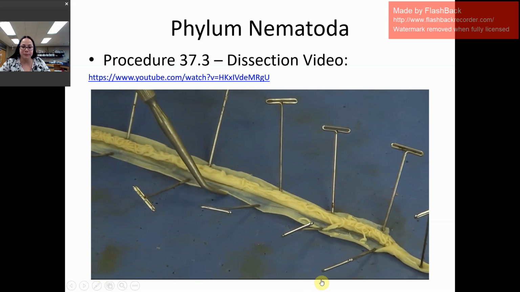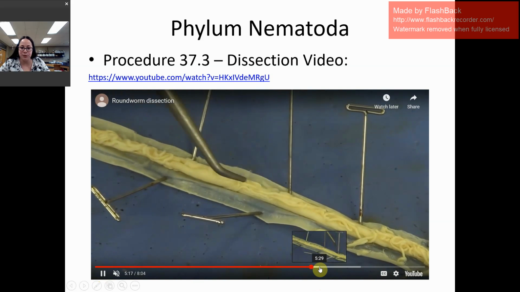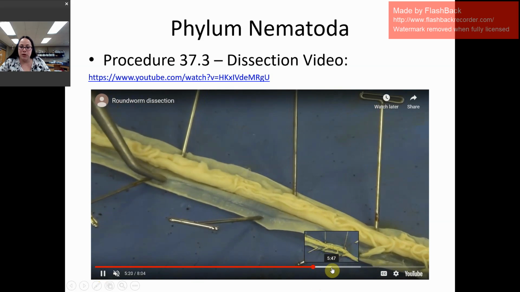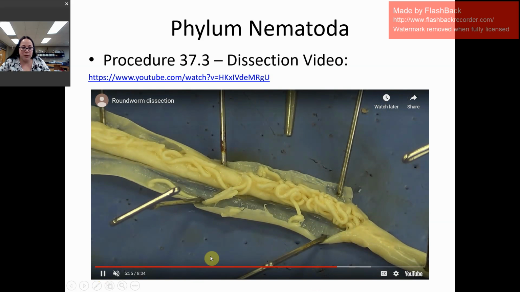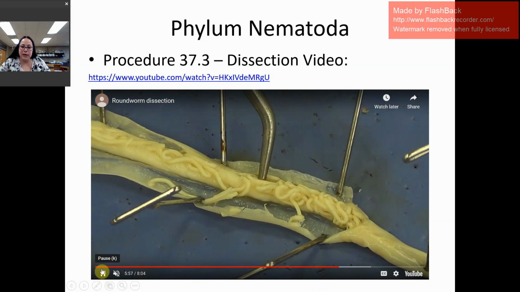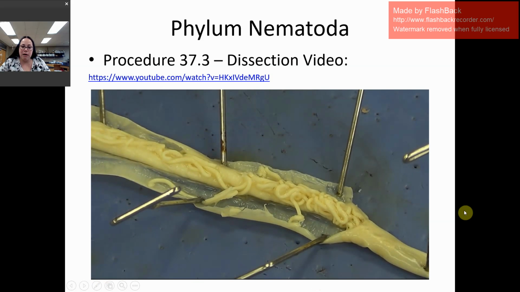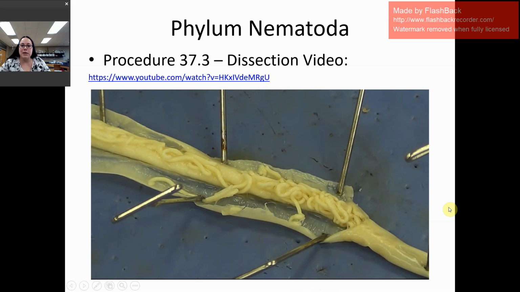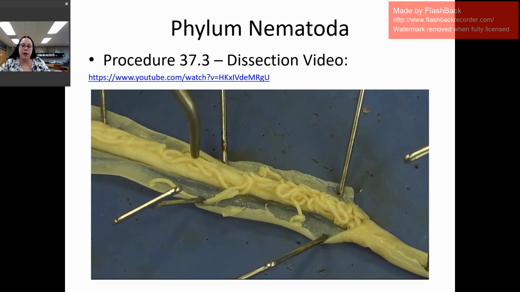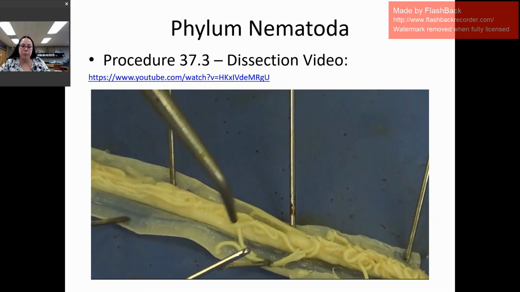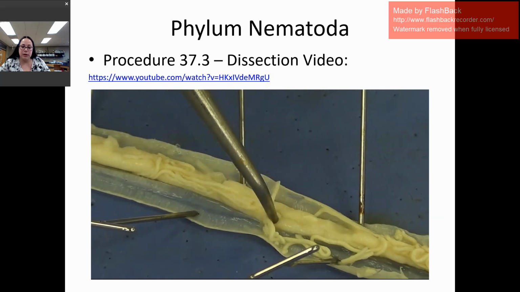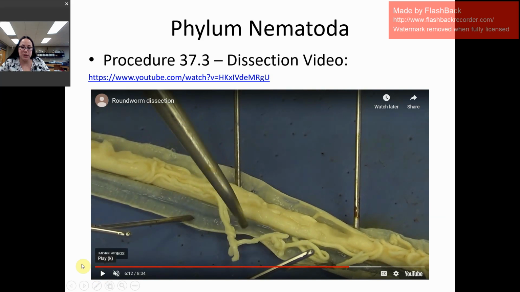So I'm going to go back up and play it. He's talking about the cuticle and the organs. Here we're going to zoom in on that. What he's touching, those are the oviduct. And the oviduct is the place where you're going to have reproduction. And here what he's opening, I'm going to pause it. The reason why I don't make you listen to what he says is because he's not saying everything that you should know. So I'm going to talk about it.